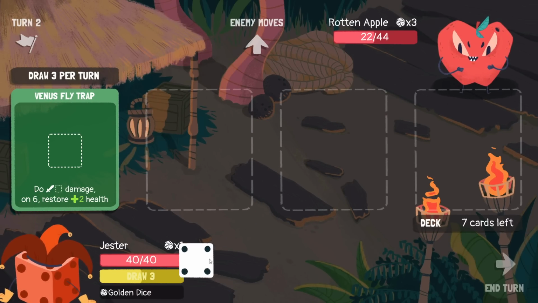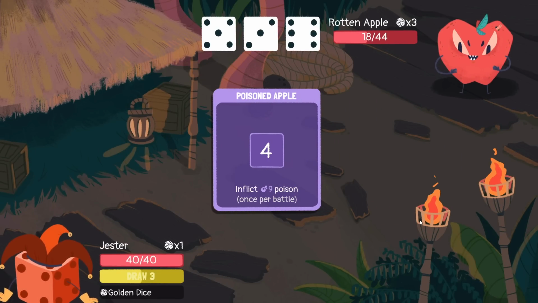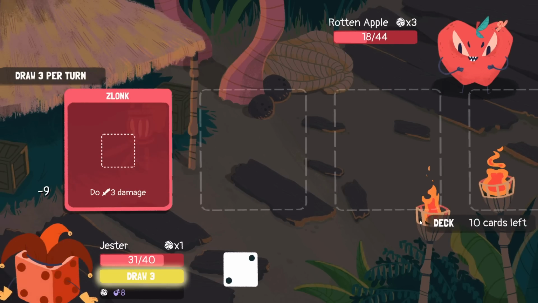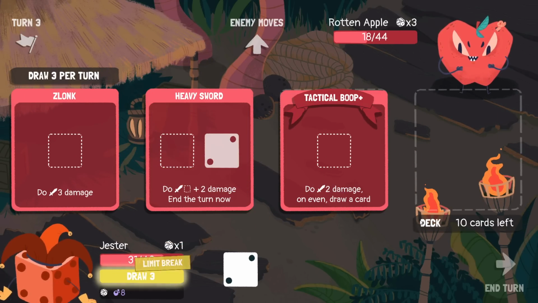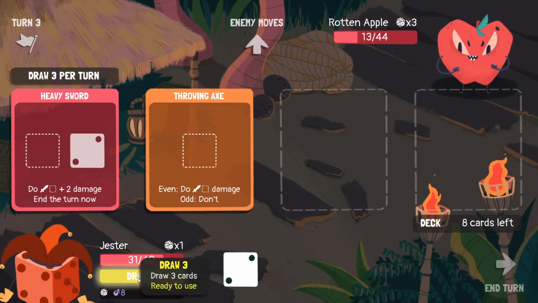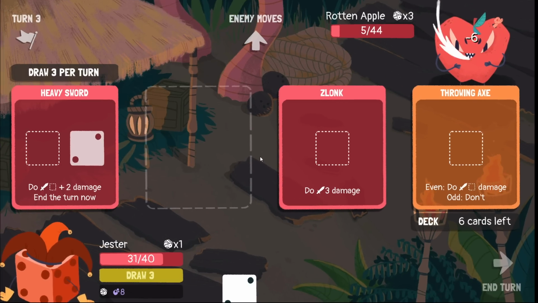I guess it doesn't matter because we're at full health. So we're going to take the 9 for sure. But then they don't do anything else, I guess? But I need to get lethal this turn. It's bad. Give me 6s. Okay.